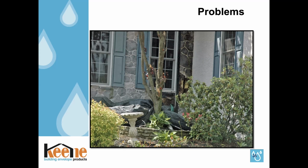Thin stone veneer, though, is typically much more porous than natural stone or cast stone, which can result in water absorption. The picture we're seeing here is actually rot from the bottom of the structure up, and this is caused through capillary action, which is a big mechanism for movement in these types of materials. These claddings should be considered reservoir cladding systems, which means like all masonry materials they can store water.